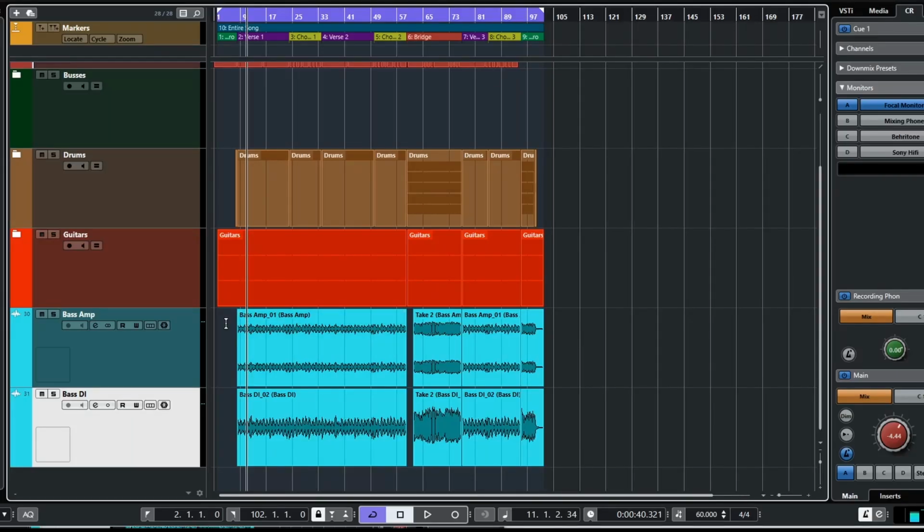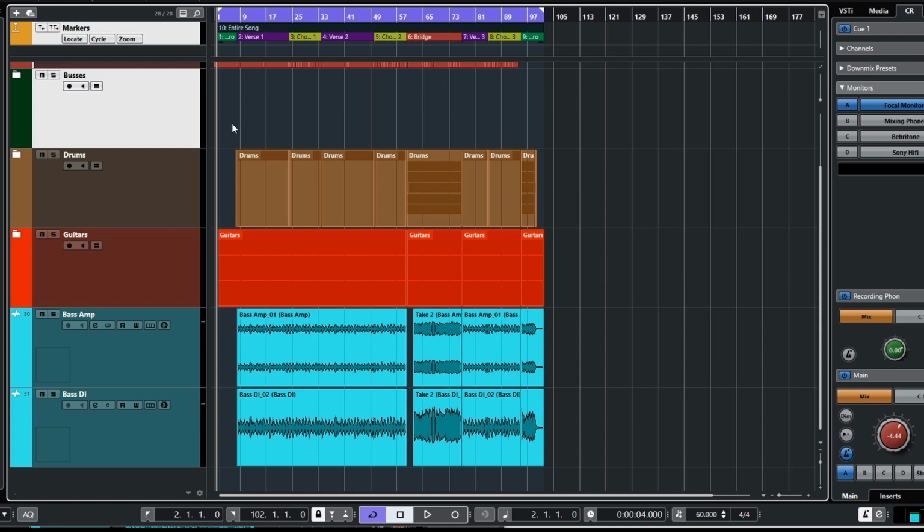Okay, now that we've got our bass tracks laid out, they're pretty much set out the way I want, and good quality recordings, I'm happy with them pretty much. I mean, obviously there's a lot of stuff to do in mixing, but the layout's good and I'm pretty happy with it. So, let's do a playthrough of the entire song as it stands right now, just so you can get an understanding of where we're at and can hear the song develop as we get through it. It can be a little bit monotonous because there's not any majorly exciting parts to it, but it gives you a great understanding of how this song's getting built as we go. So let's play through it now and see where we're up to.